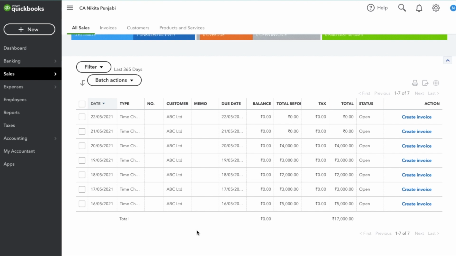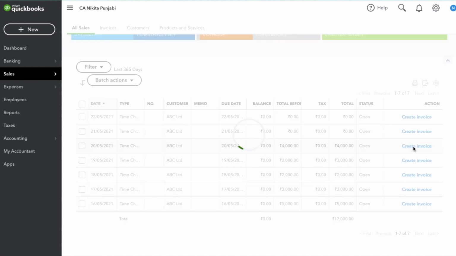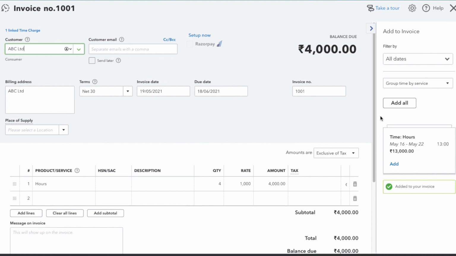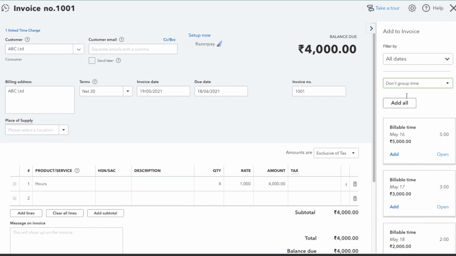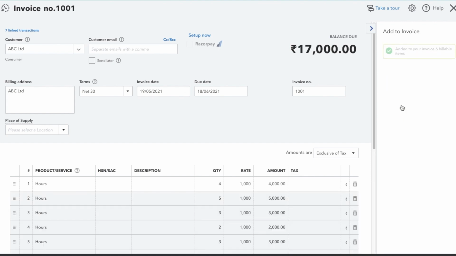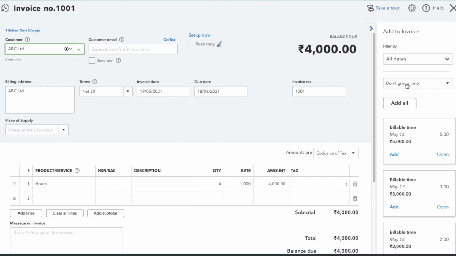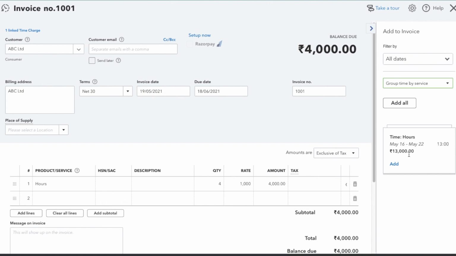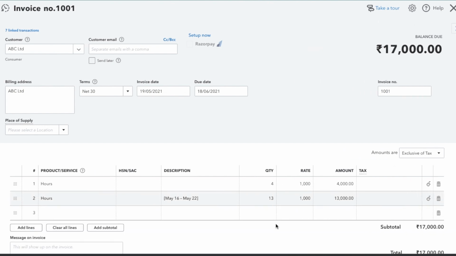So now, after I click on create an invoice, I get a drop down under which I have two options. Either I can select an option wherein all these items will be shown as a separate line item in the invoice, or I can select the second option wherein all these items will be grouped as a single item and the number of hours will be displayed.